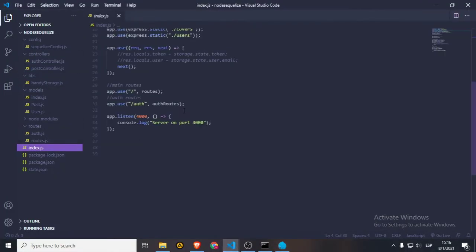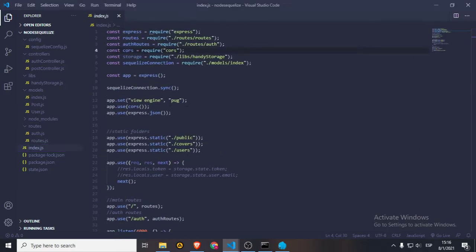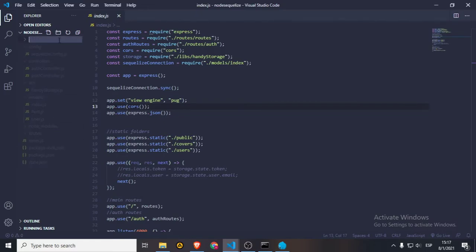So we are here inside the index, and I have them up. So we already have the engine to be Pug, so this should work. This should take it. Let's check it, because as far as I know, I should be able to add a folder, but I don't see that on my other project, so I don't know what happened there. In that case, it should be taken automatically. So let's just add a new folder here called views.